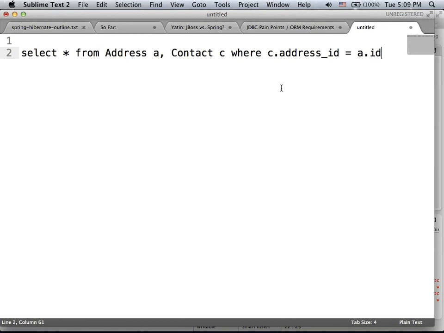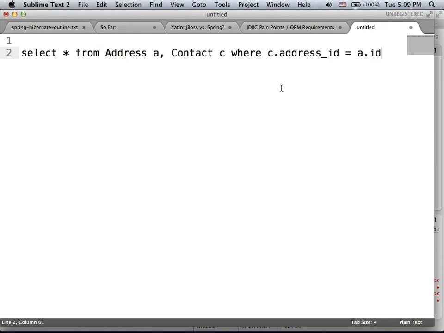If it's a one-to-many relationship, for example, if we said that a contact can have multiple addresses, like a home address and a work address and whatever, then obviously it's not going to be the primary key for address. Address is going to have a field.